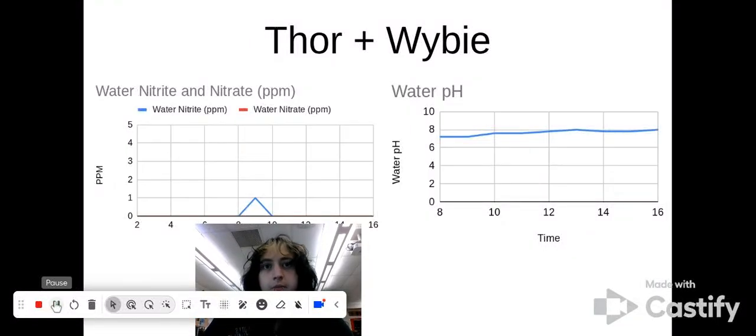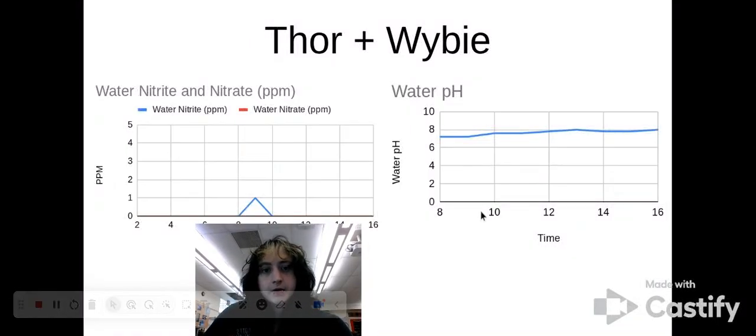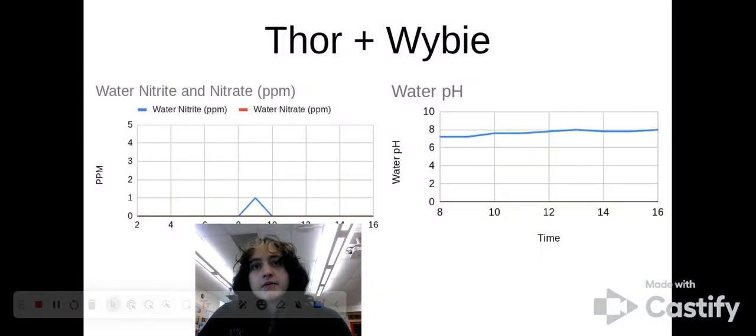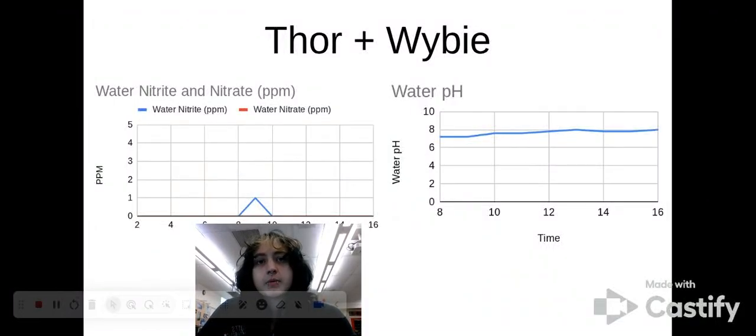This is the question that we picked for the changes in water pH over time. I'm going to be talking about the graph on the right. Water pH is determined by a very wide range of factors, but the strongest influence was the original water source, which is the tap water from Huntington Beach, which was dechlorinated. That sets the pH anywhere from a range of 7.5 to 8, which generally matched our pH.